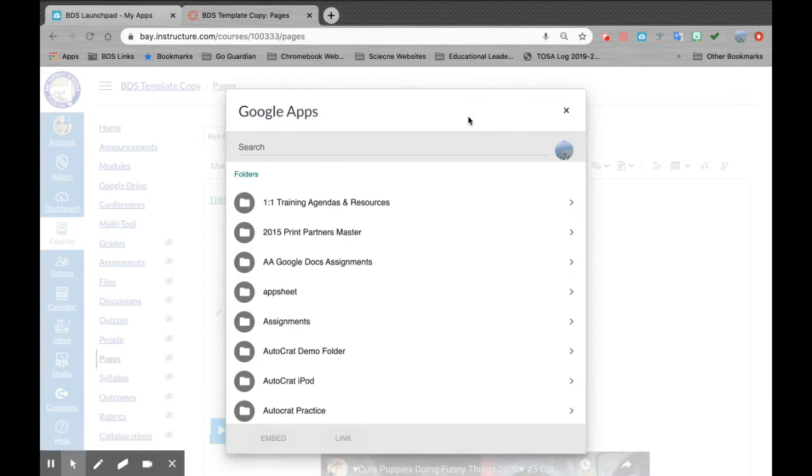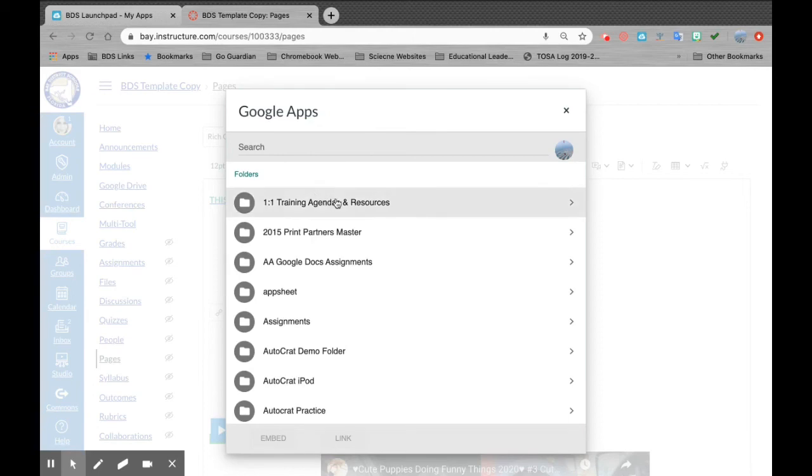It's just taking a little bit for the Google Drive to appear, but here we are back. So once you authorize your Google Drive account, then you will see any content that you have created in Google Drive. It will load your folders first. You can always search right up here for any titles of documents that you have.